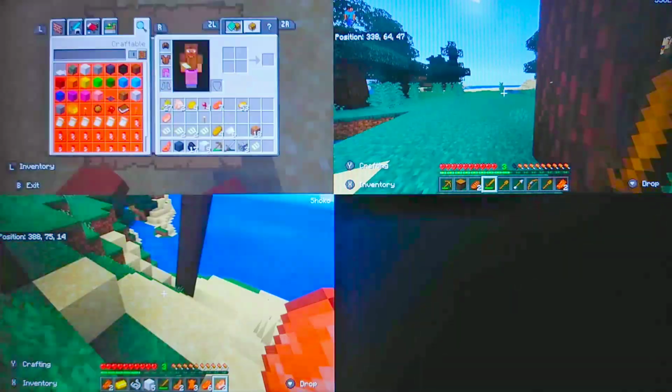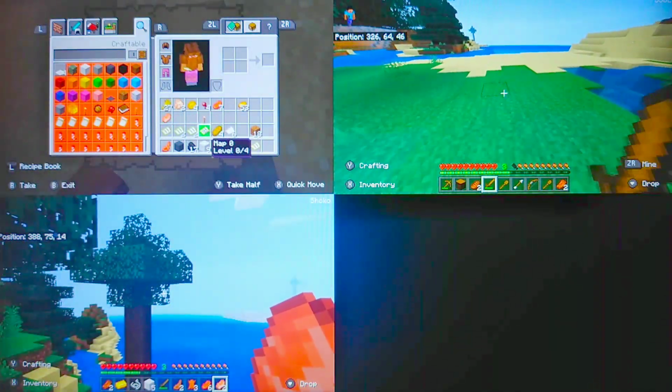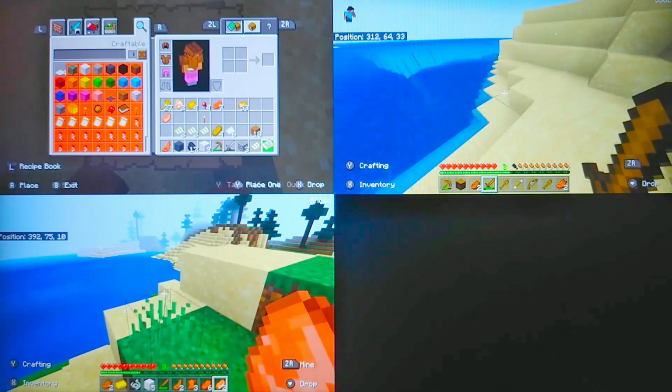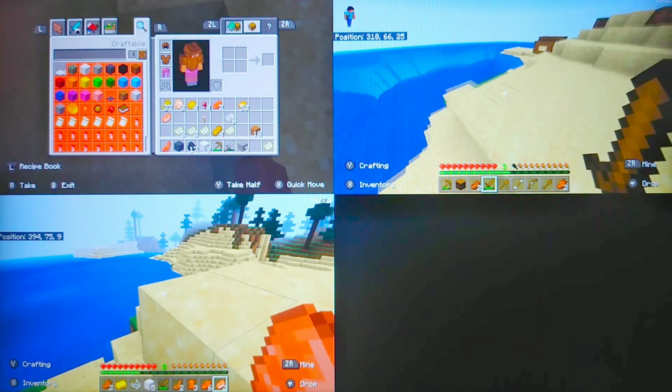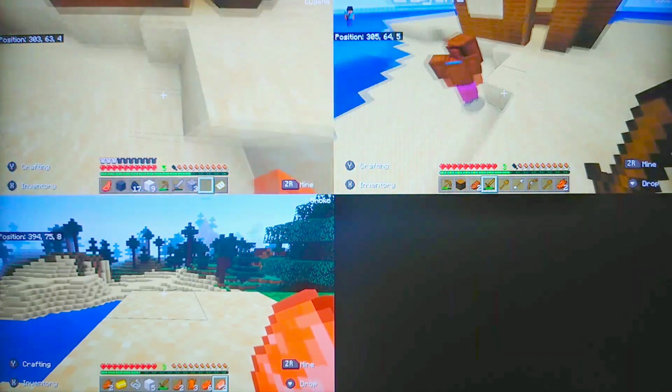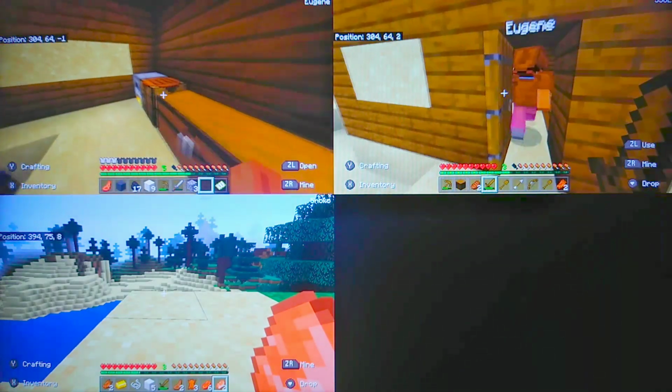Oh wait, this is a different map. Hold on. I found it. Yeah, that's what I'm gonna... I mean, when you check your name tag, I can see you. I have a bunch of extra maps from the village. Alright, here it is. Oh, never mind. You already know. Alright, so.